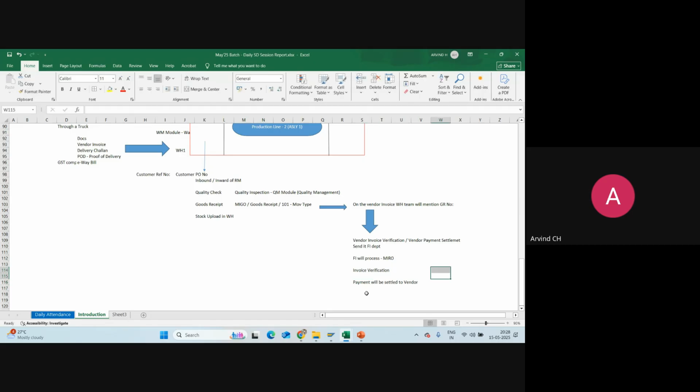So this is nothing but AP. AP means what? Accounts payable.